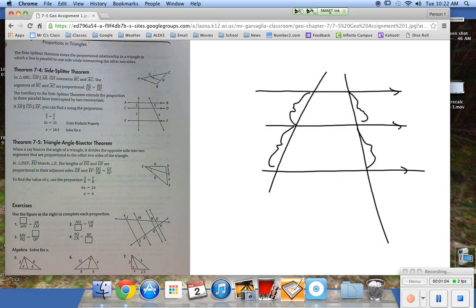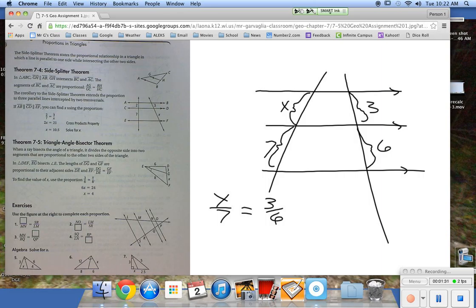They're proportional. So if I call this X and this 3 and this 7, let's say, and I'm just throwing numbers out here, and this 6, it's proportional. X over 7 equals 3 over 6. That's literally as hard as this is.